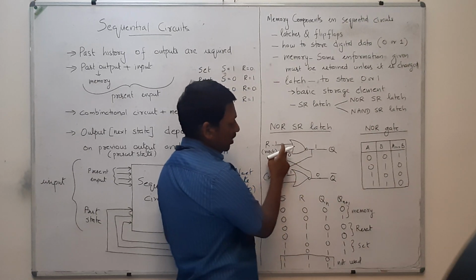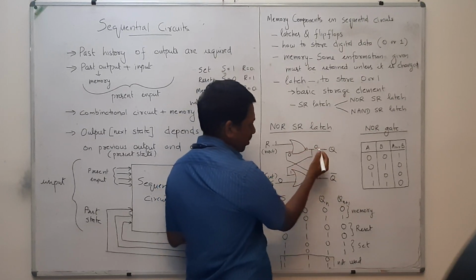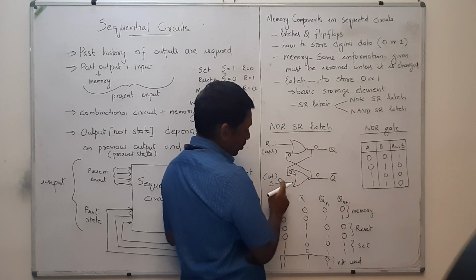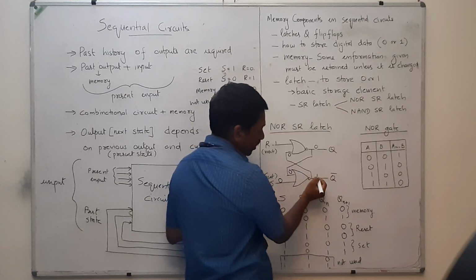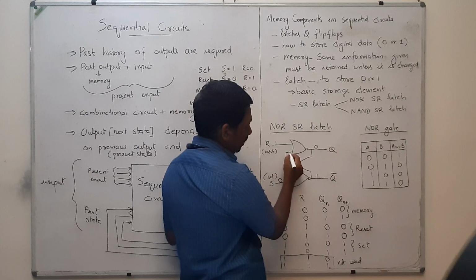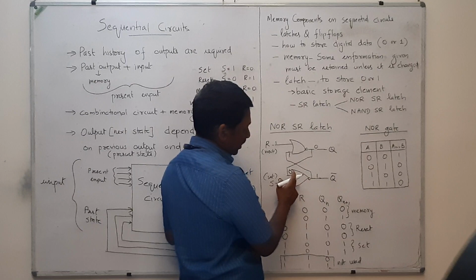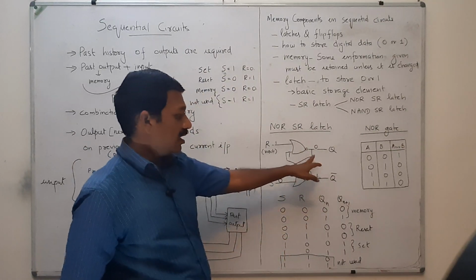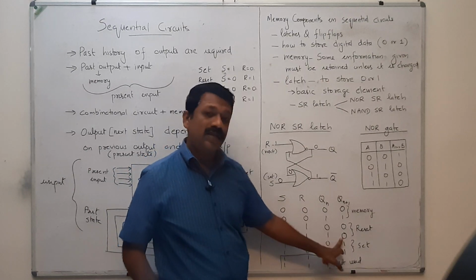1 over 0 is 1, and if you complement that, this will be 0, and when this 0 is fed here, 0 over 0 is 0, and if you take the negation, this will be 1. Now this will be 1, and 1 over 1 is 1, and 0 is fed here, 0 over 0 is 0, then the negation is 1, and that is stabilized. That means here the previous state was 1, and that is reset to 0.